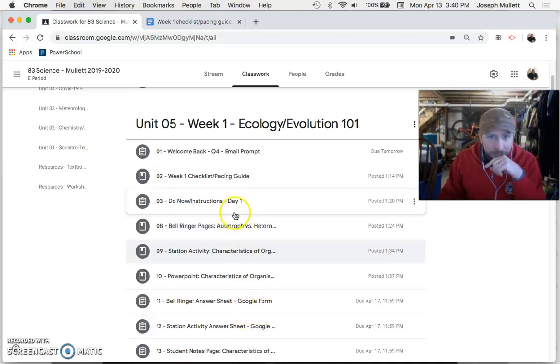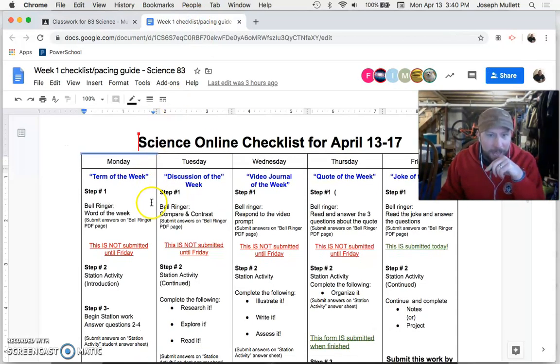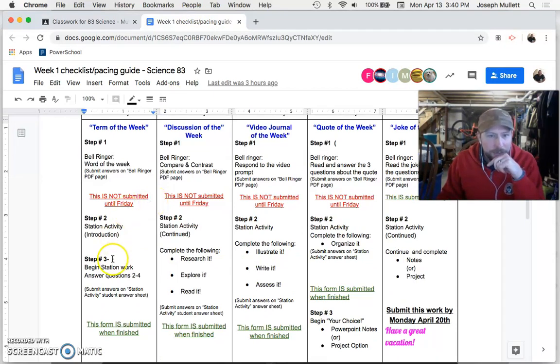So then the last thing you'll notice here, let's see, step 3. Oh, step 3 is actually the questions for the stations. So please note, you can definitely work on more than one day. You'll also notice they're starting around day 4, so on Thursday. It is going to ask you whether you want to do the project or use some notes. So you've got to make a choice at the end of this week.